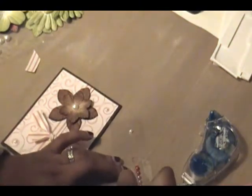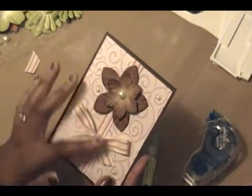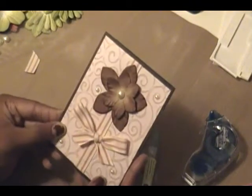And I'm just placing these pearls in the little swirls, just to add a little bit more pop, a little bit more interest to the card. And I'll do one more down there. So then I have a quick card. I mean, this almost resembles a stem, and the bow is kind of like the leaves, but it's a really quick card using those two products.